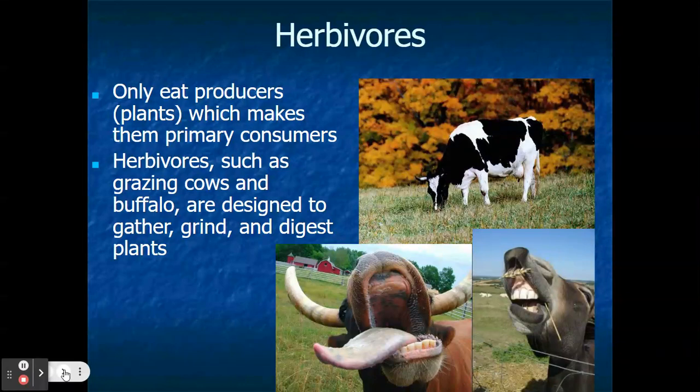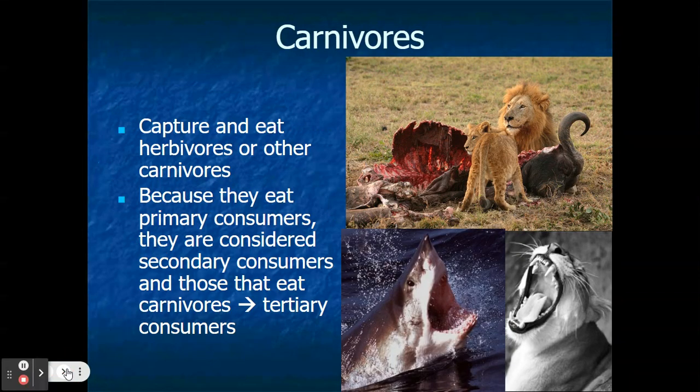that are going to be eating the primary producers in their respective environments. Now, one unique thing about terrestrial, so land-based herbivores, is they usually have very distinct teeth. If you look at their teeth, like in these pictures, you're going to notice that, hey, like with the horse, it has scissor teeth, which are designed to help them break the stalks of the grass. And then if you look, they have very flat back molars. If you feel it in your mouth, your back molars are designed to grind the food up. So right here, we can see that these animals are specifically designed to eat grass and other plants.